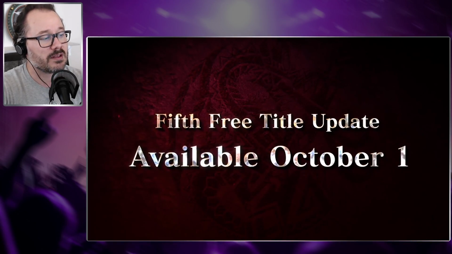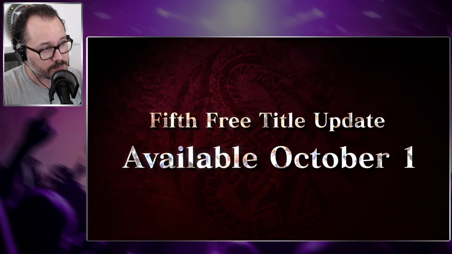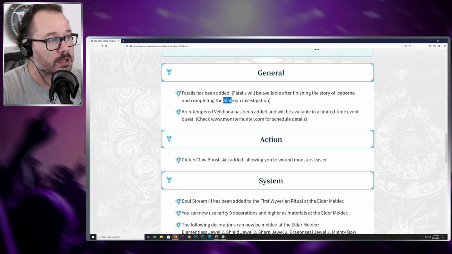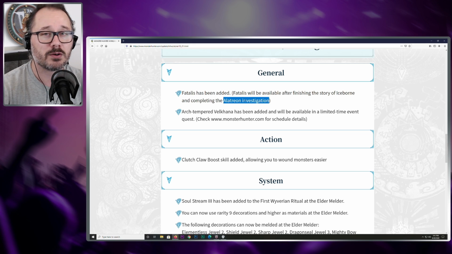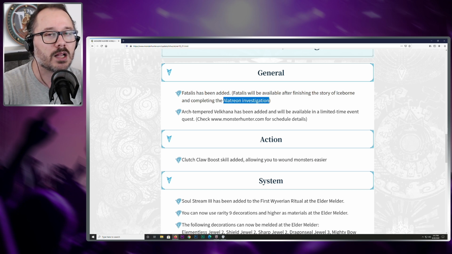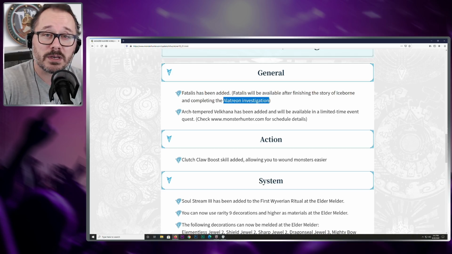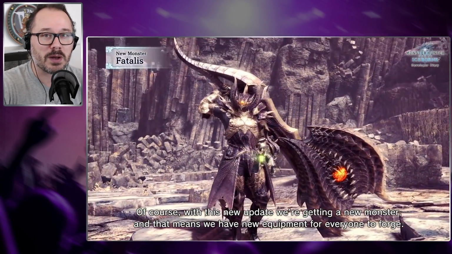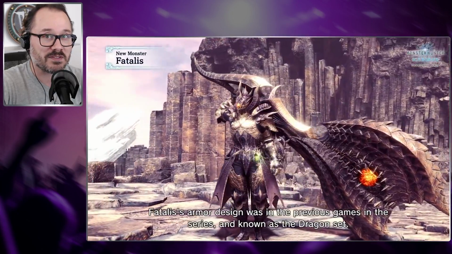But anyway, here's the things that they're going to be adding. Fatalis, naturally, and it is going to be available after finishing the story of Iceborne and completing the Alatreon investigation. Now, this right here is actually a bit of a point of contention with the community right now, because a lot of people are saying you just have to see Alatreon, you don't actually have to beat Alatreon. Personally, I don't think it makes a lot of sense, but they say that on the Japanese webpage, it only says that you only have to see him.